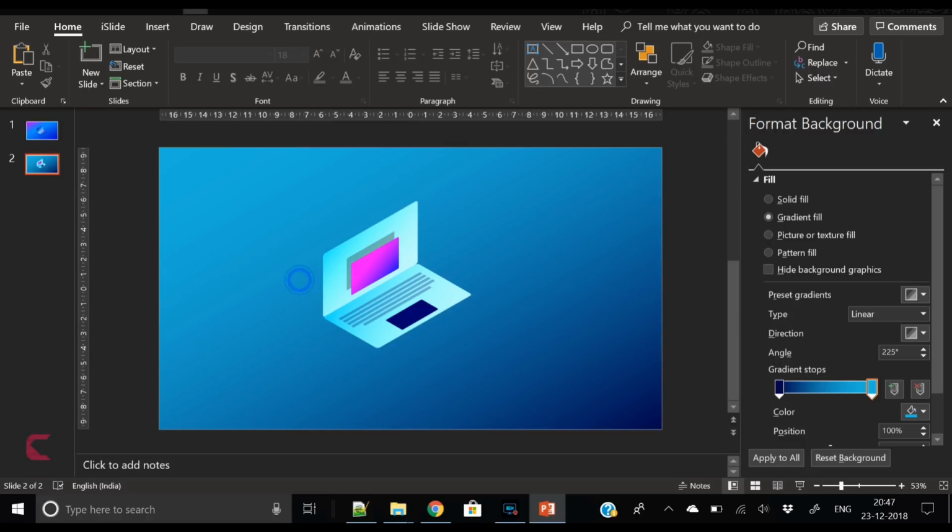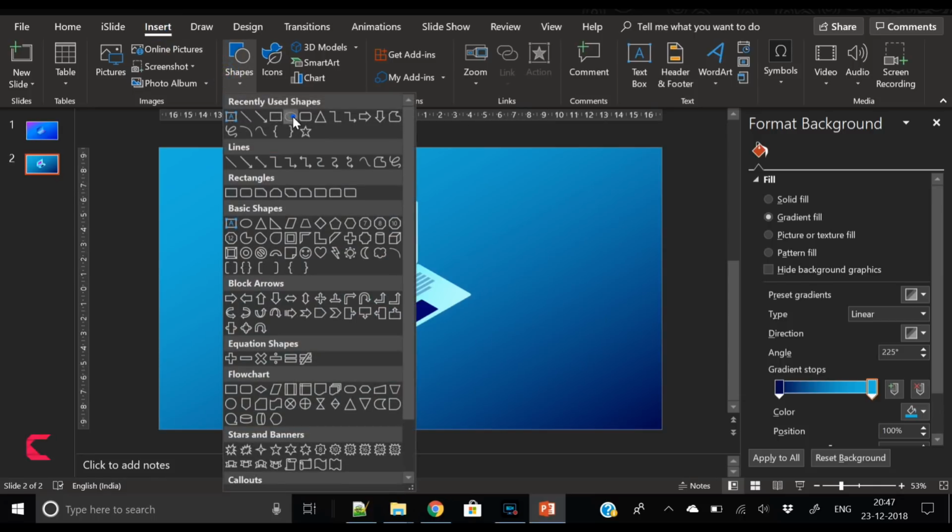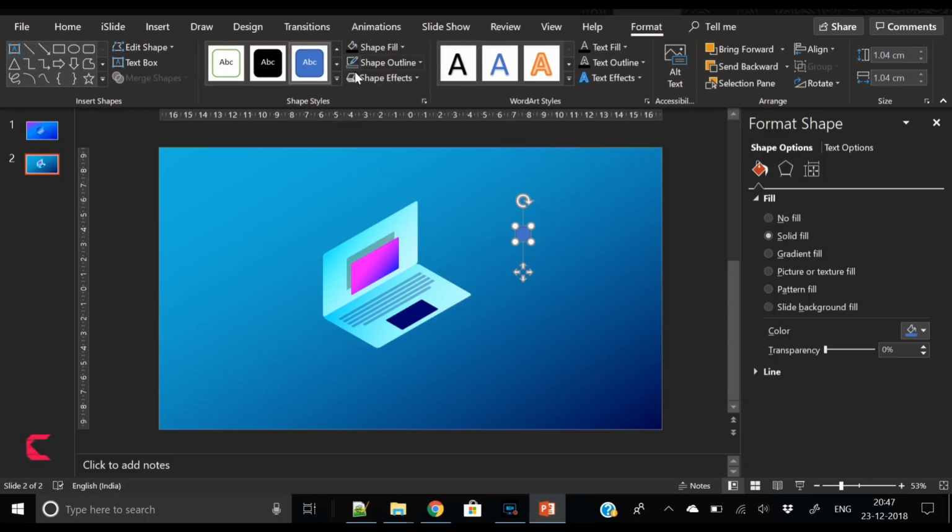So our laptop is almost ready, except for this very purple and pink gradient color. And for that, what we have to do is, okay, let's do it later.